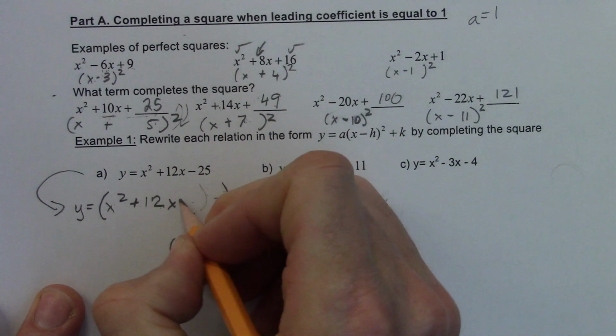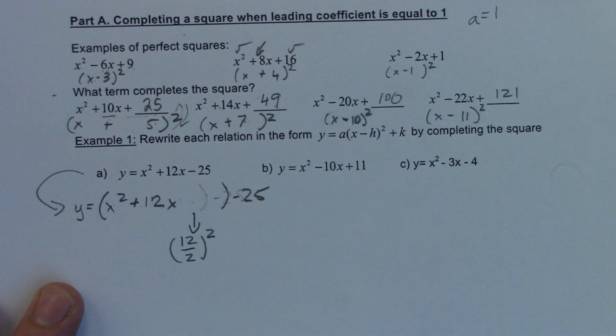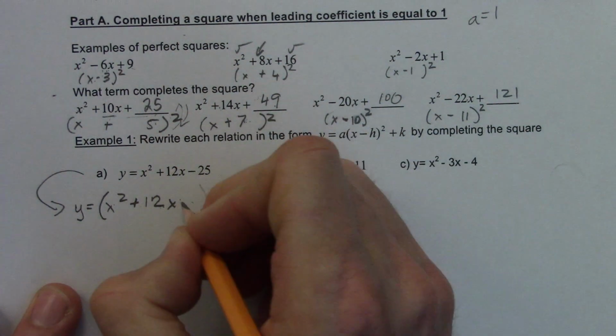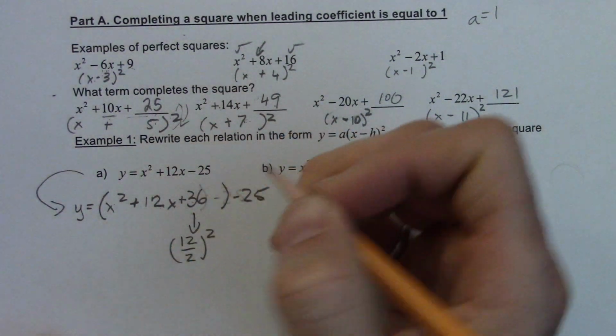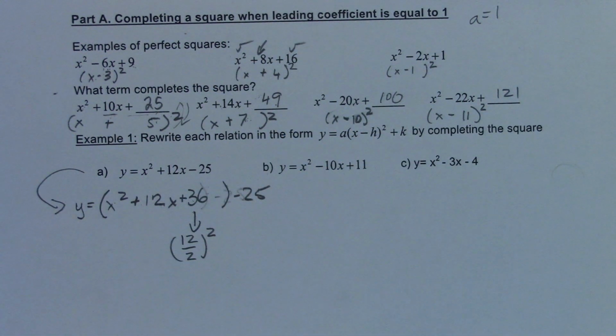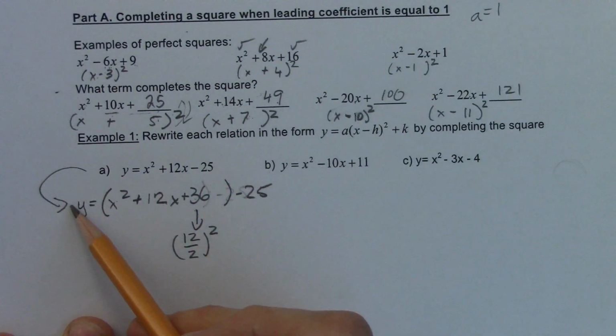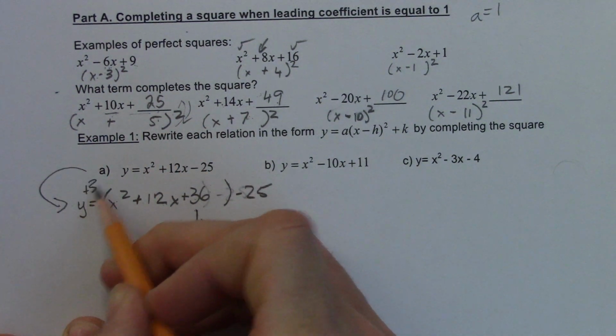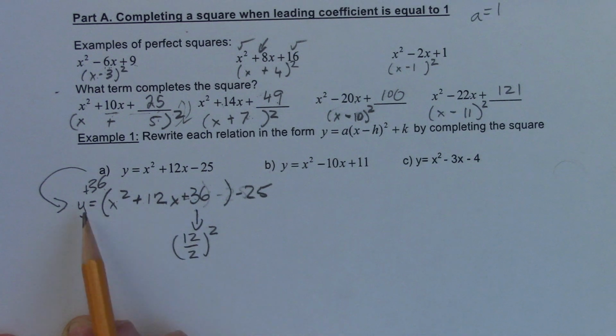Yes, 36. And is it positive or negative? Right, positive 36. Now, that's what we want, okay? Here's the problem if I left that. I can't just add 36 to the right side of an equation. No, wait, I can't do that, because now I would have to add 36 to my y. I'd have to say plus 36 on this side, because whatever we do on the right side, we have to do on the left side.